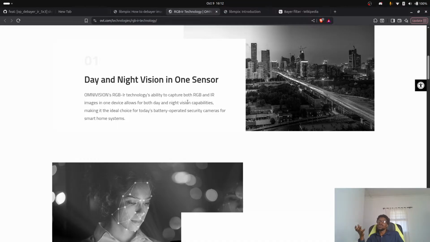So this is quite cool, because immediately we can see where it's applied. It's good to always know where the thing you're working on is applied. And once you start knowing that it's used for this and that, you start realizing you can see it everywhere in life. So basically what they're saying here is they have an image sensor that can work for both normal color pictures, so basically during the day, and also for infrared pictures, for pictures taken during the night. So let's keep going and see what we can understand here.